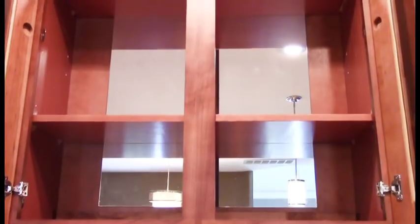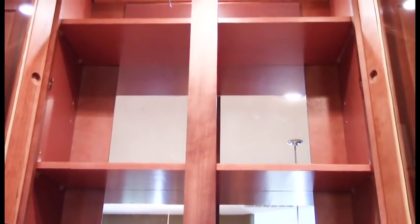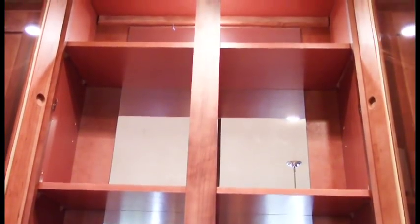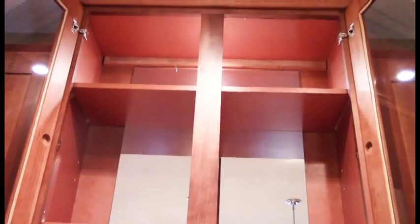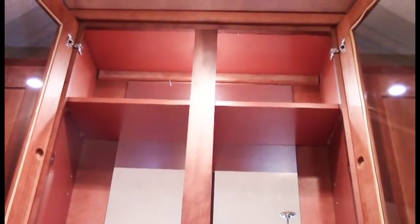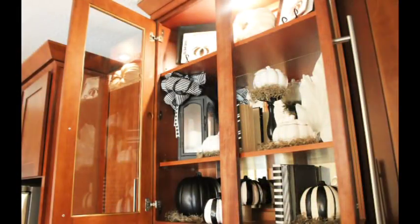I have a few tips that can start you on your way. These tips can be used for a china cabinet and a shelving unit. So the first thing you want to do is identify the space. What does this mean? How will the space be used, or what's its purpose or function? Many of us use glass cabinets for displaying dishes or glassware, but it can be used for so much more with a little bit of creativity.